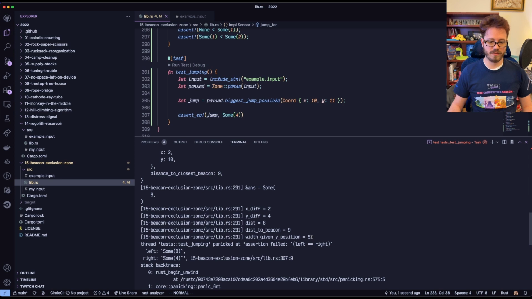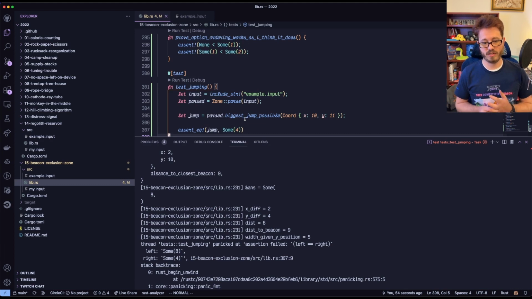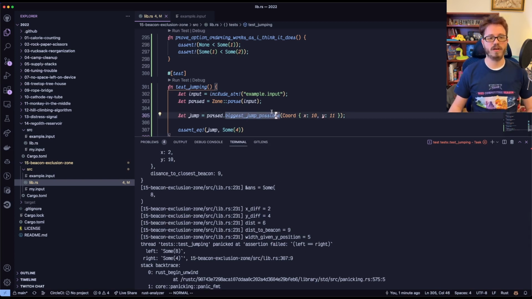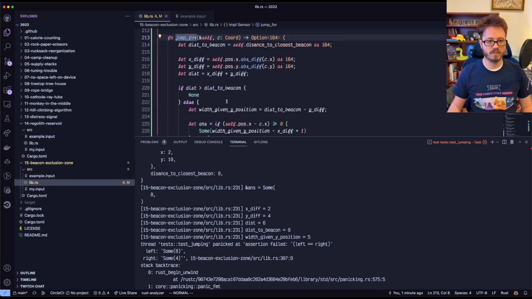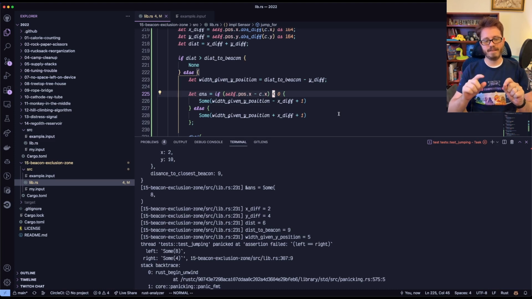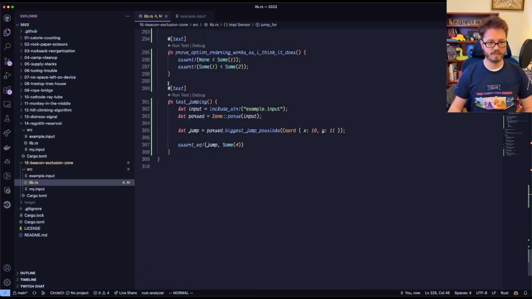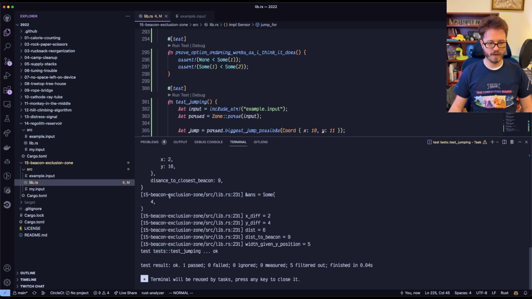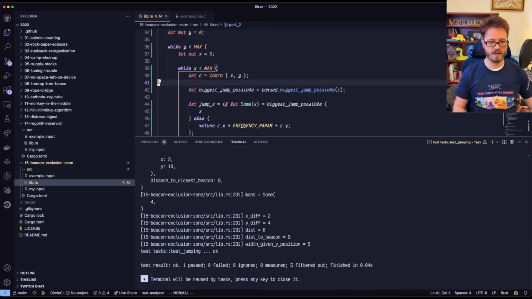But that's not the right answer. And then how did we get to 8 from there? Width given X position. And then we added the X diff to that? No, I should have subtracted the X diff from that. Yeah, to get 3. Okay, so do I just have that wrong? If the X position minus, if the position of the sensor minus the position of that. Oh yeah, if it's less than 0. Oh, okay, I was doing that backwards, I think. There we go. Okay, now we get the correct sum there.